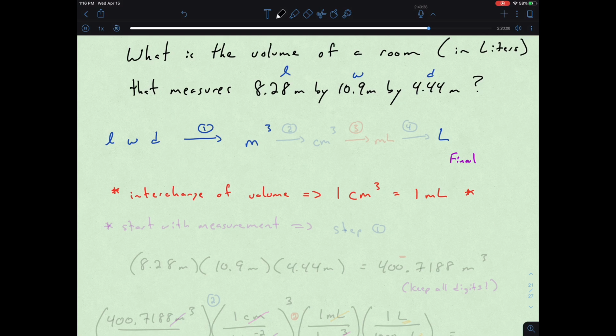So if I can get my meters cubed into centimeters cubed. And now I can go to that other style of unit, namely this volume in terms of liters or milliliters. That I can now finally get to my answer. So once I'm into the milliliter unit, I can then get to the base unit of liters after that pretty easily.